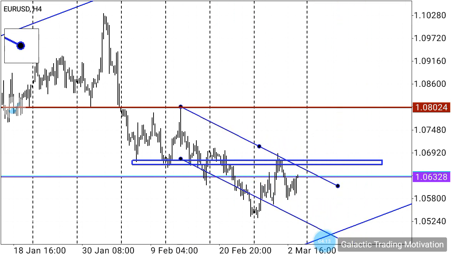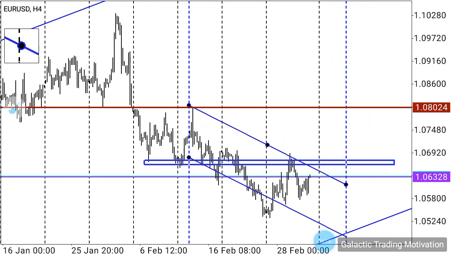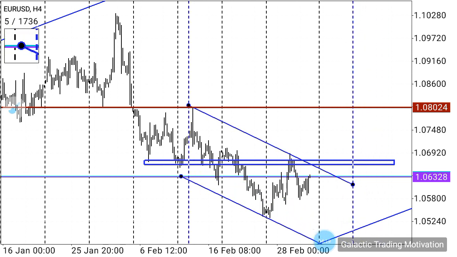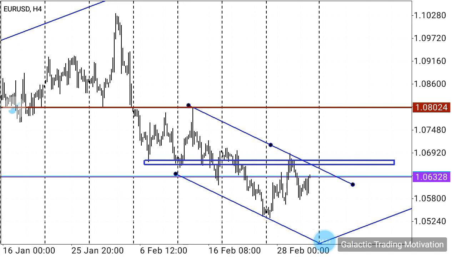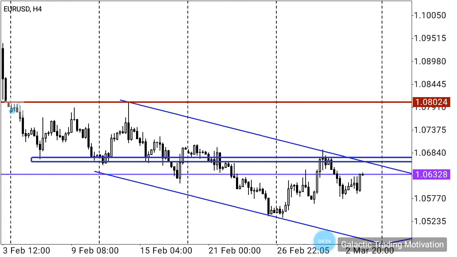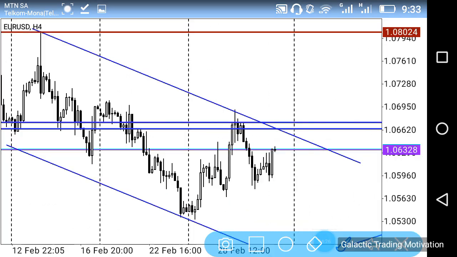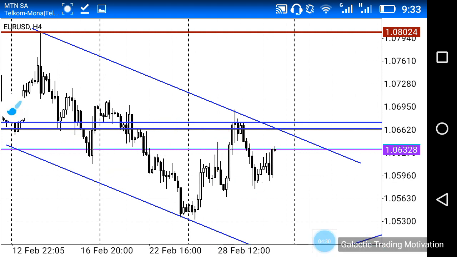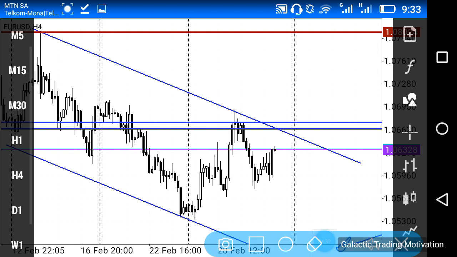For now I would add my, sorry, this is the H4 channel rather, and I would add it in this manner more or less. And we can see that in regards to the H4 chart, the market is in a downward trajectory, as you guys can see. And I've said that at this point over here is where we would have looked for potential selling opportunities.